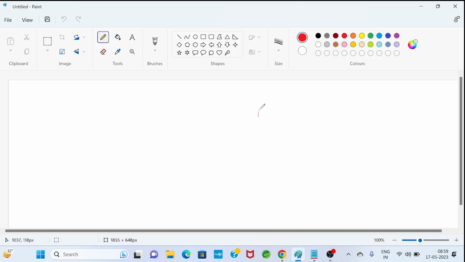Tree means there is a root node, and there is a left subtree and a right subtree. This is a tree. Tree is a data structure consisting of nodes, each node containing some data item.